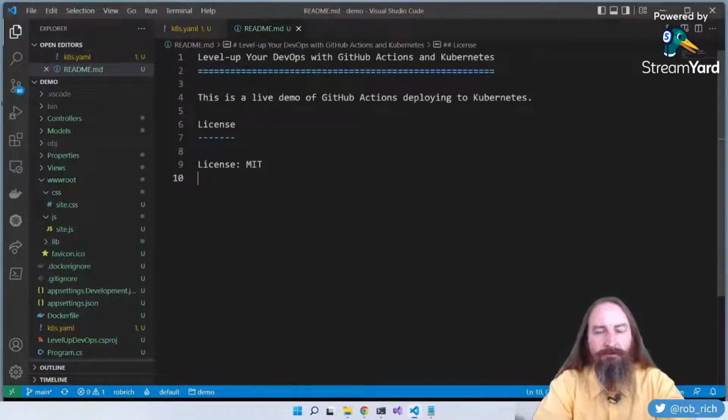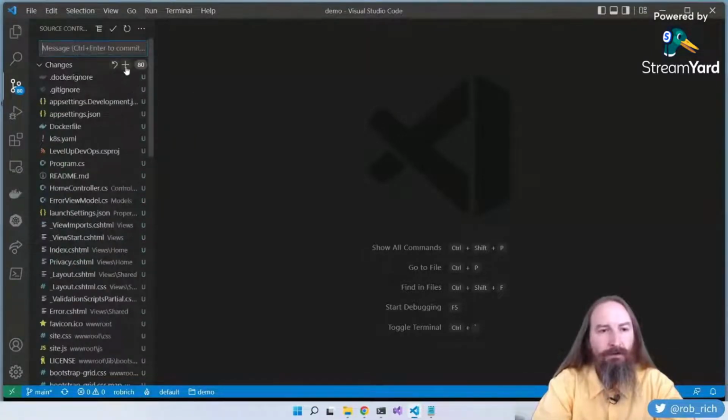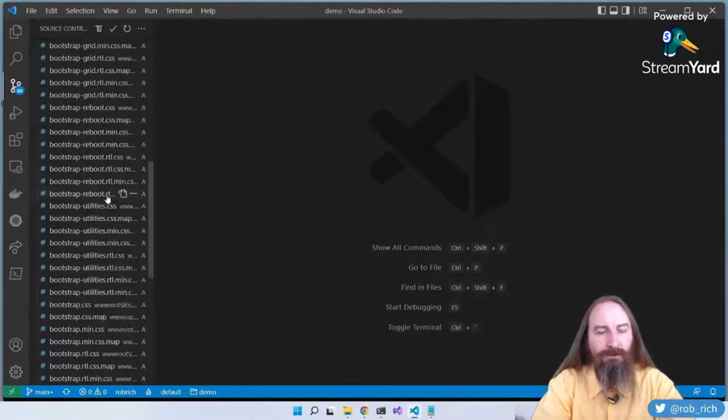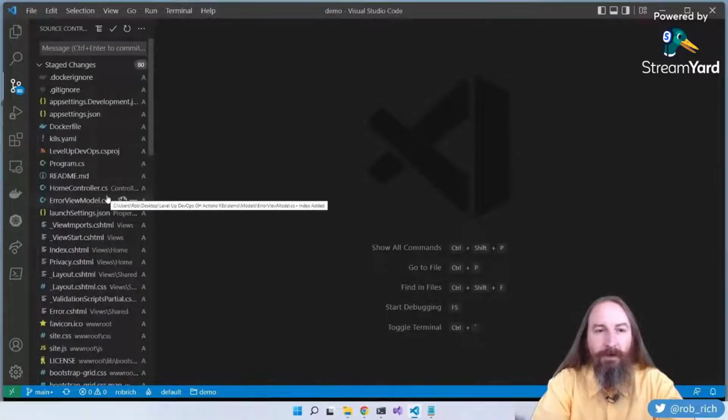So that looks good. Now, we've got our website, we've got our .gitignore, we've got our Docker ignore, we've got our Dockerfile, and we've got our Kubernetes YAML file. We're ready to commit this up to GitHub. So here in VS Code, we can take a look at this. We'll look through and make sure that we have ignored all the files that we wanted to. We will ignore all of the built content, all of the libraries, user-specific files, secrets, and temp files, and ensure we don't push those up into our repository.